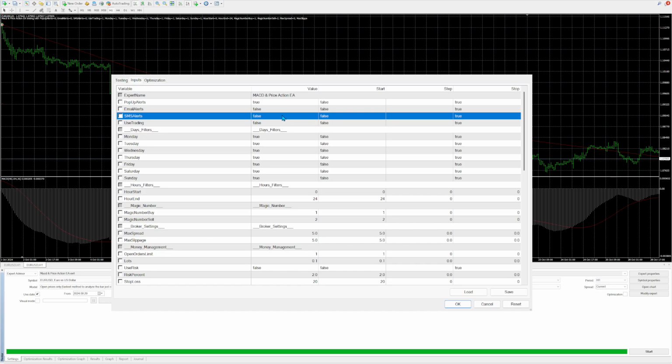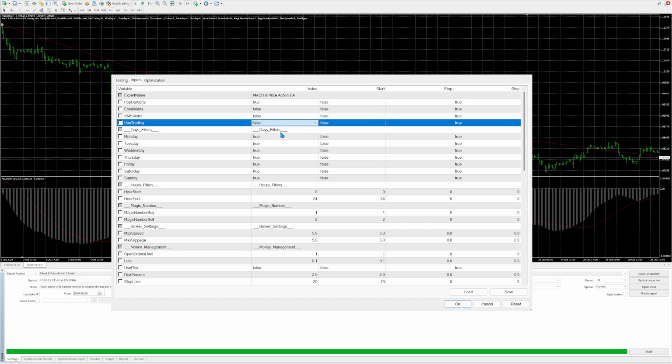Okay, this is handy. For example, let's just say you're sat on the sofa or you're out and about, traveling perhaps, and you receive an SMS or email alert that there's been a signal on a particular instrument and chart time frame. You can just then fire up the MT4 platform wherever you are and check if you want to take the position or not.